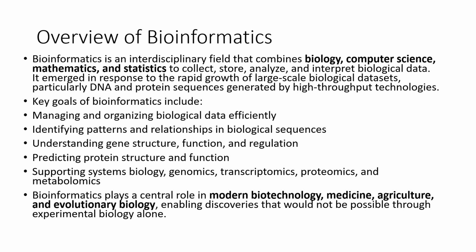Supporting systems biology, genomics, transcriptomics, proteomics, and metabolomics is another key goal of bioinformatics. By all these, managing and identifying biological sequences and understanding gene structure lead to a major role of bioinformatics in modern biotechnology, personalized medicine, evolutionary biology studies, agriculture, and revolutionary medicine, enabling discoveries that would not be possible through experimental biology alone. It's always better to have at least some calculations before actually going to the lab and performing experiments. So this information provides the basic and core base to the experimental data.